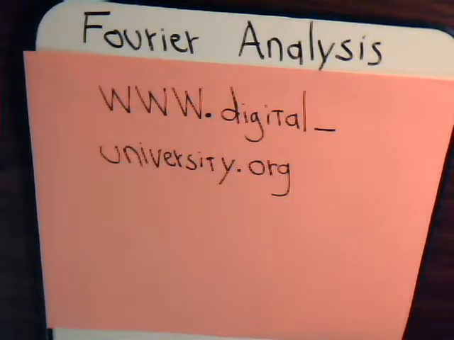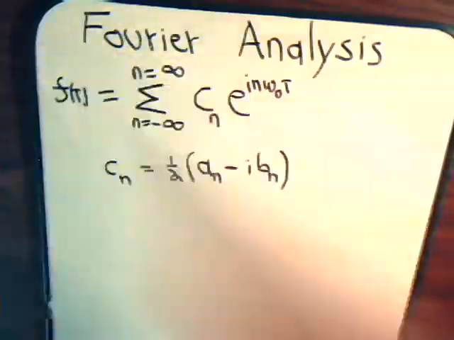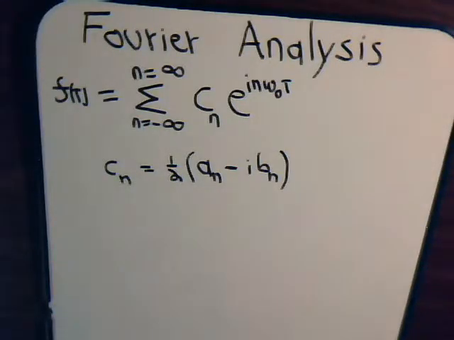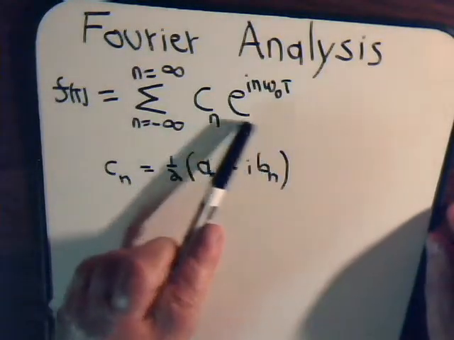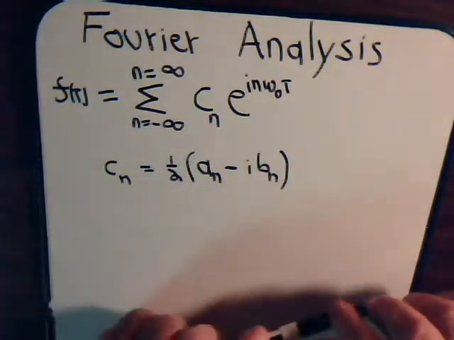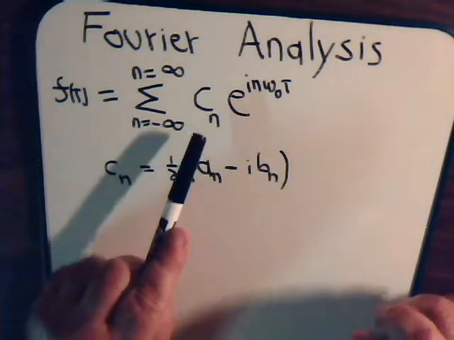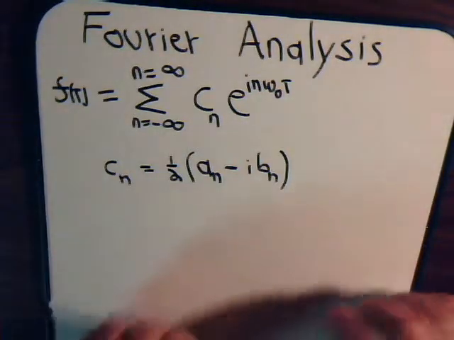This is video 5b in our Fourier analysis series. The playlist for the other videos is featured at the website at digital-university.org. In the previous video we had derived this expression as a Fourier expansion equation, only now we're using the exponential form instead of the trigonometric form. What we didn't do in the last video was get an expression for what c sub n is.